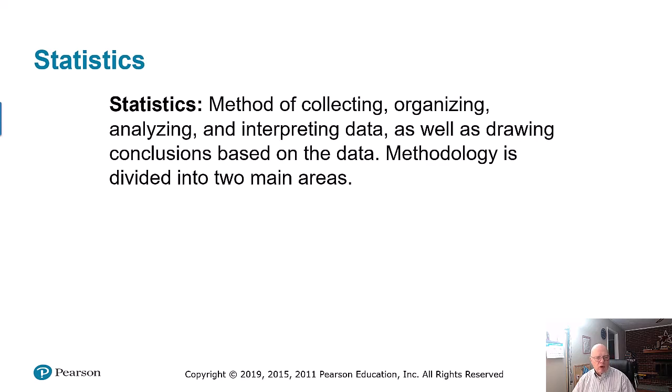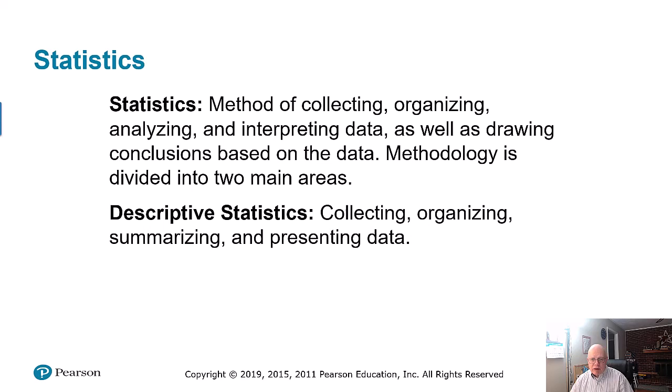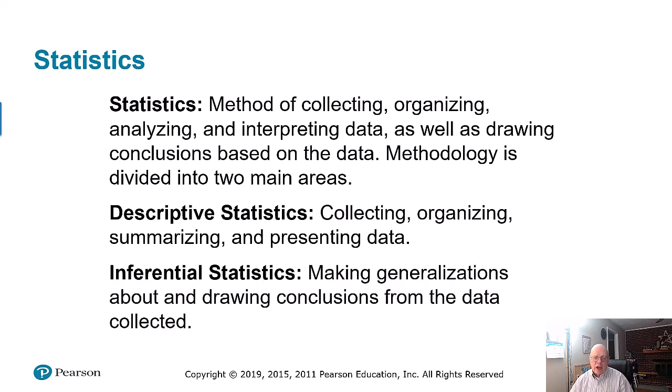We're talking about collecting, organizing, analyzing, and interpreting data. And we'll get to just a tiny bit of all that. But the main reason for statistics is to draw conclusions and find out how we ought to make our decisions. And that method is divided into two main areas. Descriptive statistics, that's when you've already got the data and all you need to do is figure out how you're going to explain what's going on. Or inferential statistics, where you don't have all the data perhaps, but you still need to draw some conclusions. How can you do that with only some of the data possible?